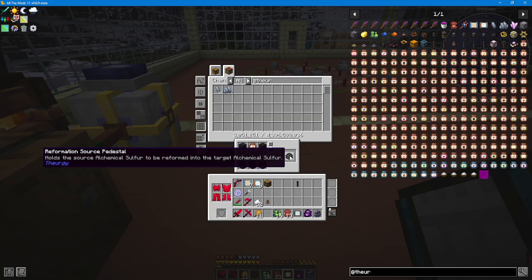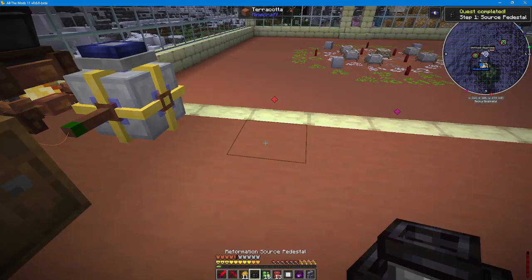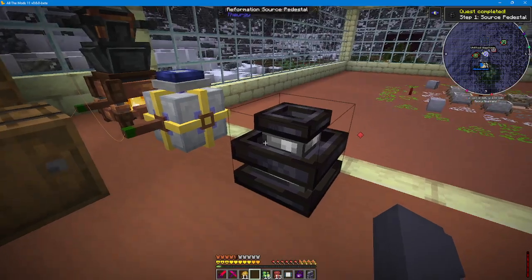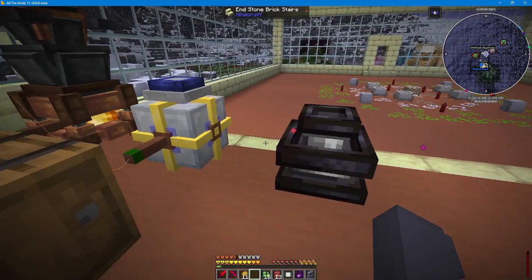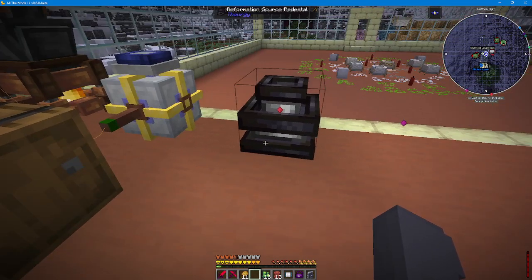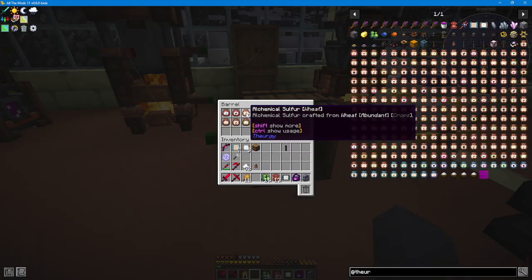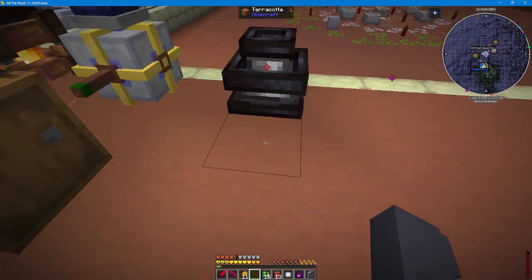So this is called the source pedestal. And then we have, so yeah, I will get to it 1 second. And then let me make all 3 of these.